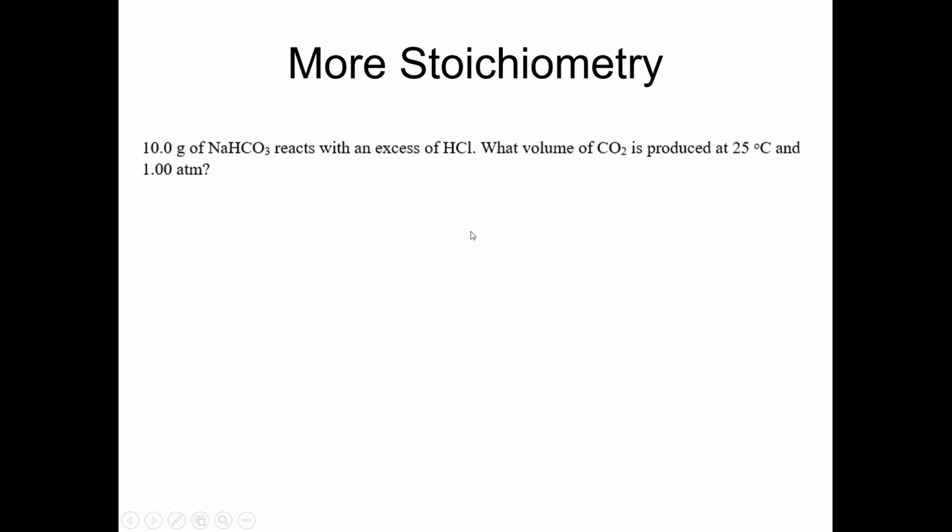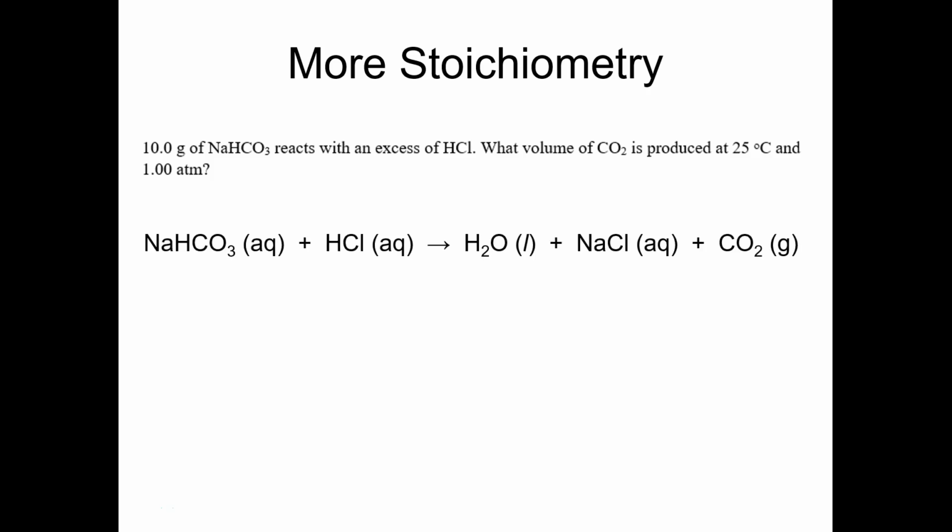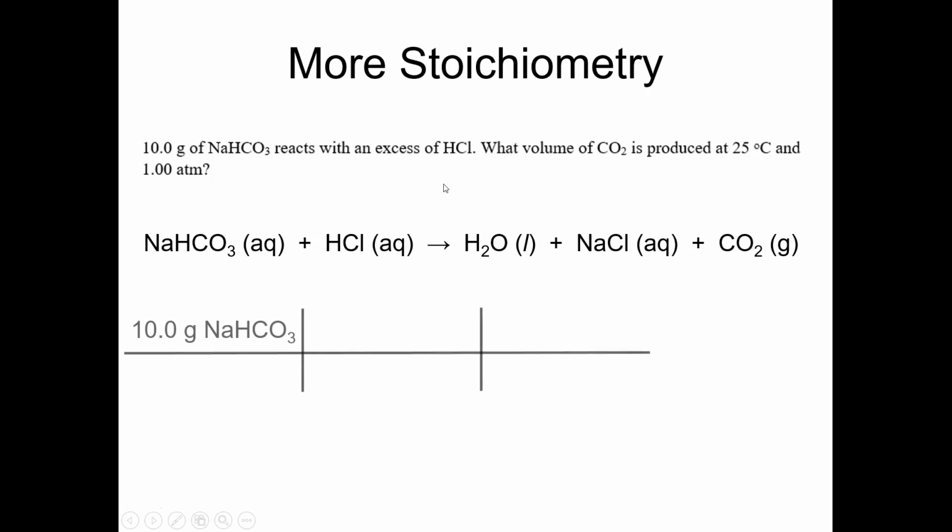Well, in order to solve this, you have to remember from chapter 4 that this is what's called a gas-forming acid-base reaction. Sodium bicarbonate is going to react with 1 equivalent of hydrochloric acid to give water, that's the acid-base part, plus sodium chloride, that's the salt part, plus carbonic acid. Carbonic acid decomposes into water plus carbon dioxide. But we've got our balanced equation here.